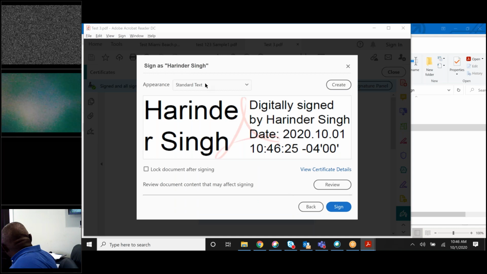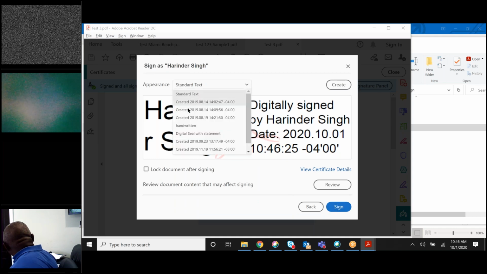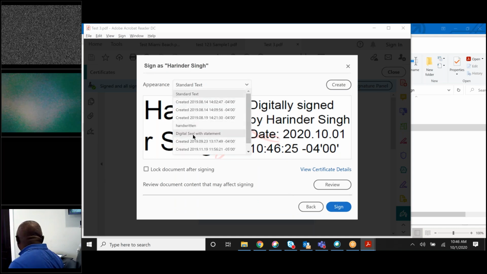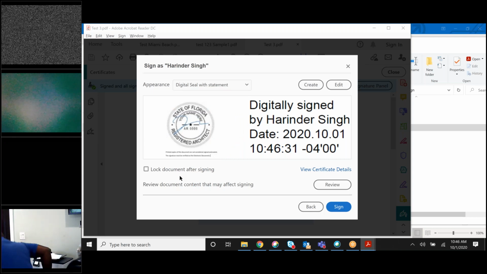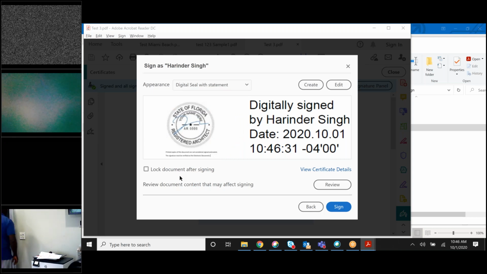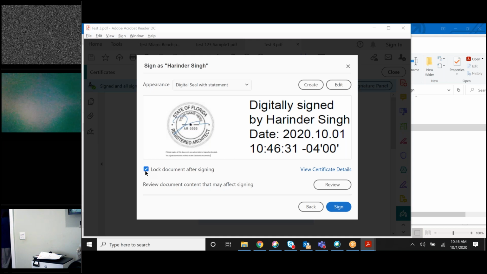Continue. Standard. We'll do a different kind. Okay, we'll go with digital seal. Now this is what I wanted to show. Once you select the document, there is a lock document after signing button here. So either we keep it checked because we do not want anyone else to interrupt the flow, or we keep it unchecked because we want other people to add their comments or add another signature.